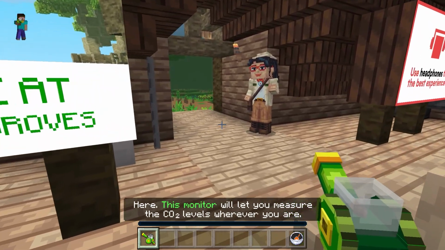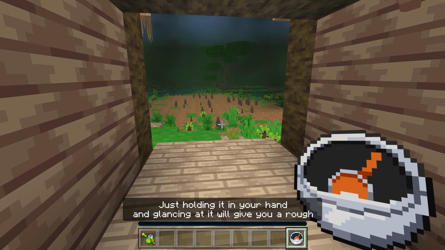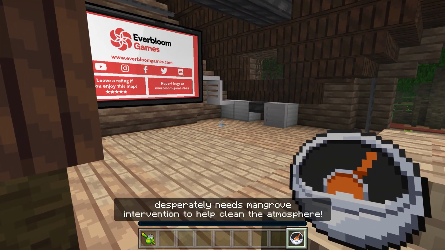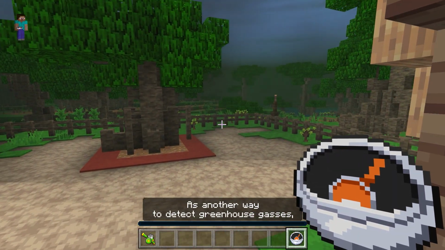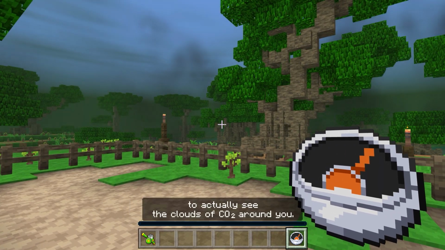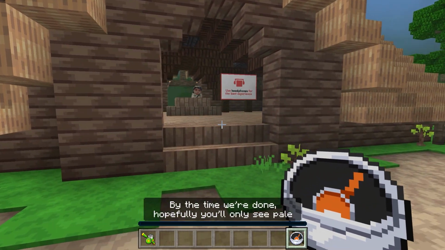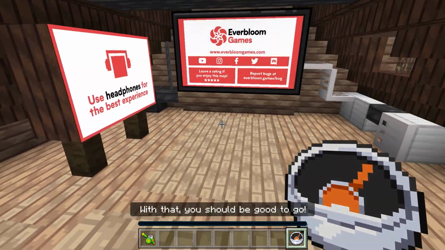This monitor will let you measure the CO2 levels wherever you are. Just holding it in your hand and glancing at it will give you a rough idea of how much is in the air. If you see that needle pointing all the way to the right, then the area you're in desperately needs mangrove intervention to help clean the atmosphere. As another way to detect greenhouse gases, you can use the item more directly, like a camera, to actually see the clouds of CO2 around you. The darker the clouds, the denser the collection of carbon dioxide. By the time we're done, hopefully you'll only see pale puffs of the stuff left over. With that, you should be good to go.